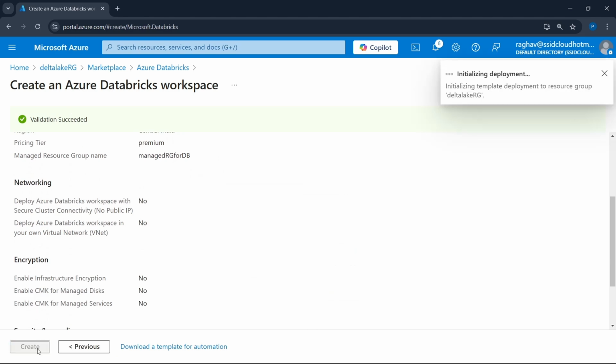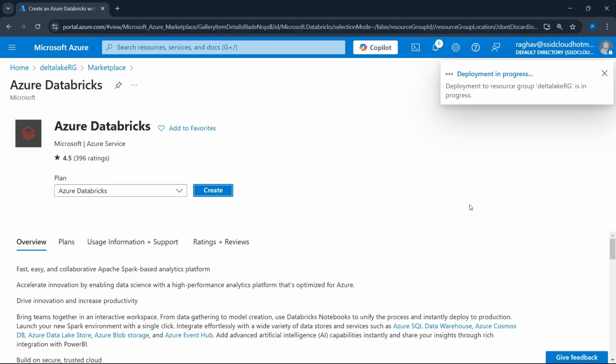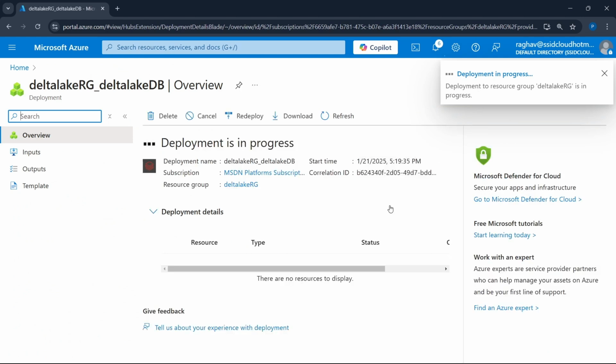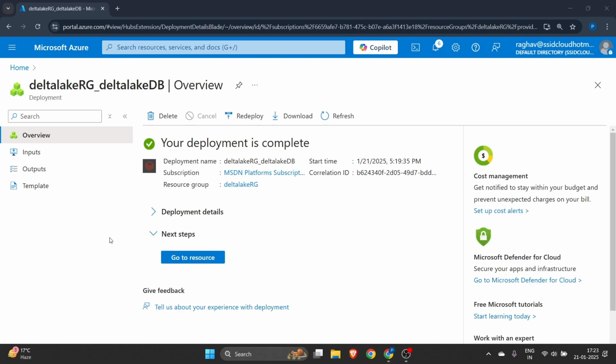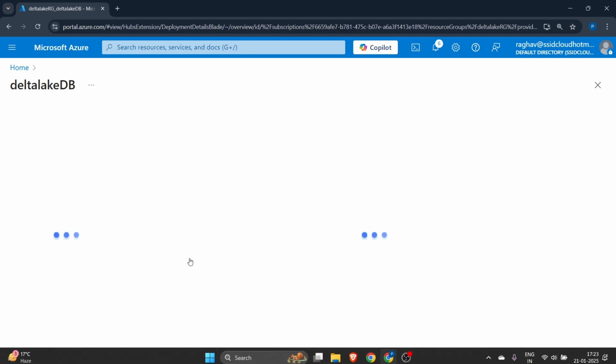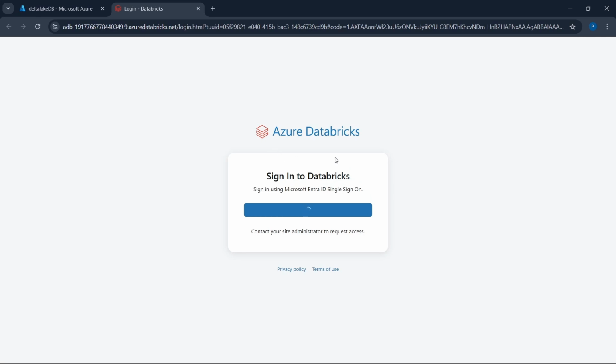Now go to review and create. And after a few validation checks, let's click on create. It will take a few minutes to complete the deployment process for the Databricks. Let's wait for it. The deployment for Databricks workspace is now complete. Now let's go to resource and let's launch the workspace. Let's wait for it to sign in. So the first thing we need to do inside the Databricks workspace is catalog, and we need to create a Unity Metastore that will attach to this workspace. So let's wait for it to complete and then we will move forward.